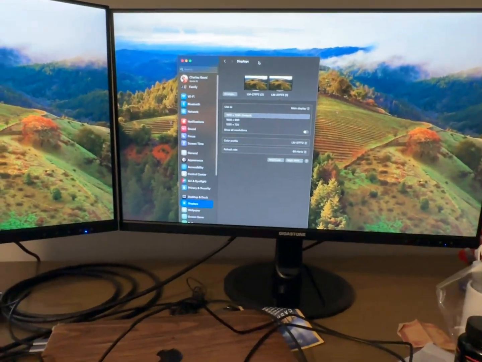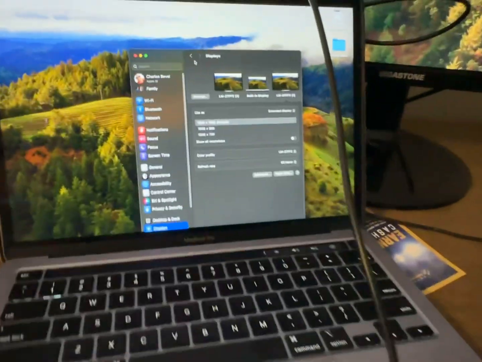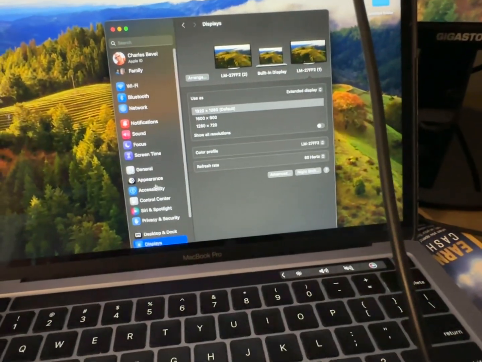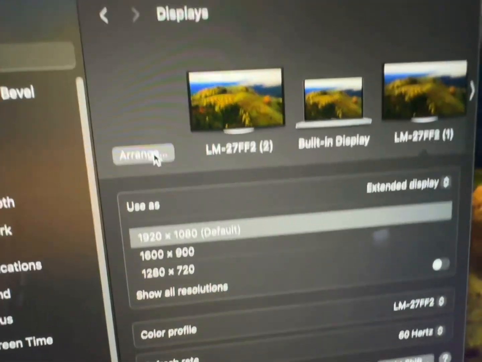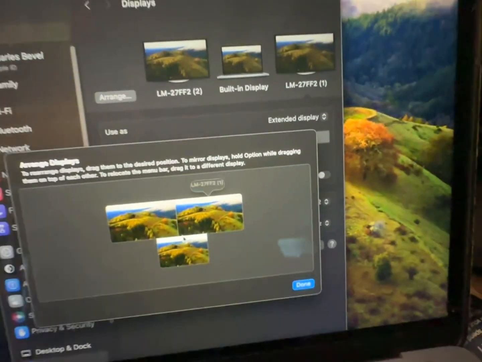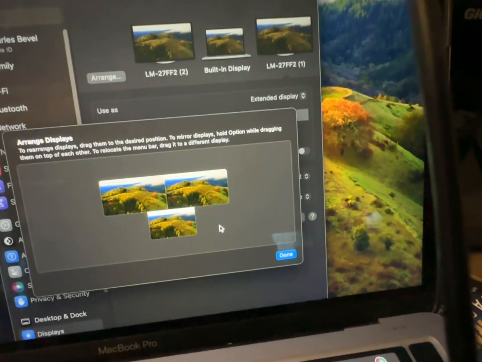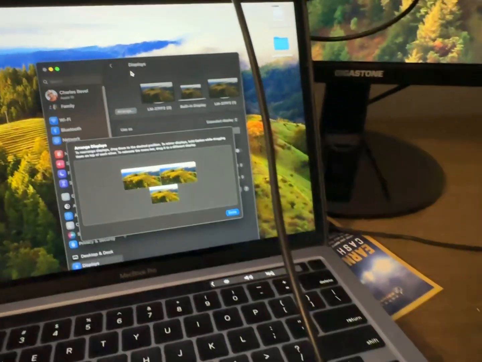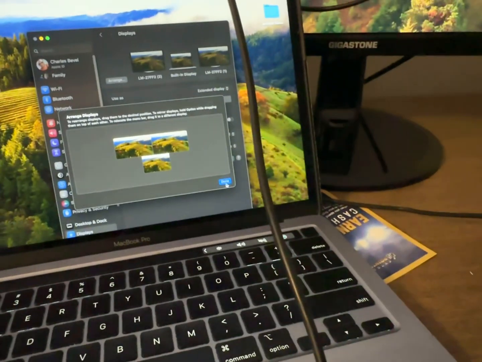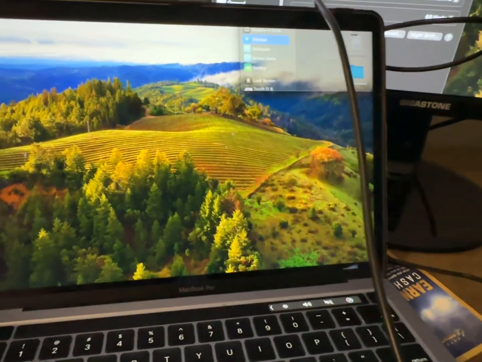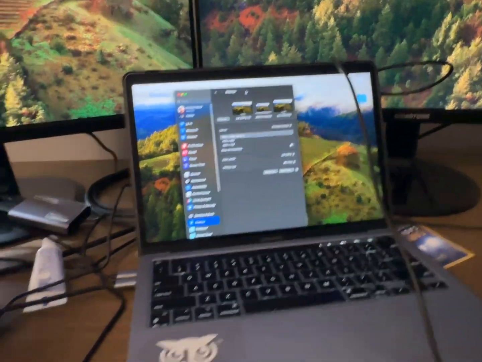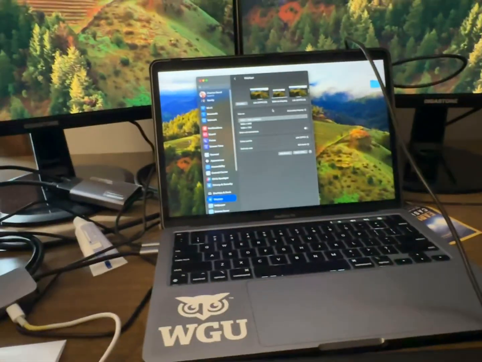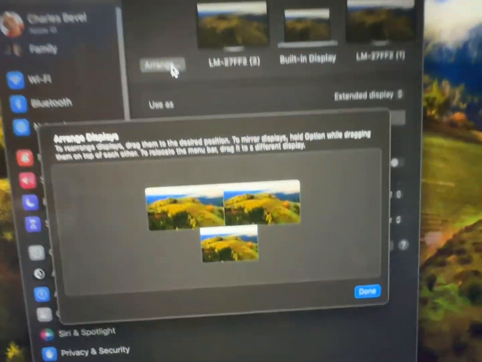Anyway, so now this is cool. So let's see what happens if I open this up. See, now you got the built-in display here, but then you got to go to displays. I mean, you got to go to arrange, right? Arrange on here. Now I got the three displays. Bam, it went back to the setup I had before. See, so yeah, hit done there. And then I can drag this here to this screen. I can drag it to this screen. I could go back to this screen, right? Because that's the arrangement I got.